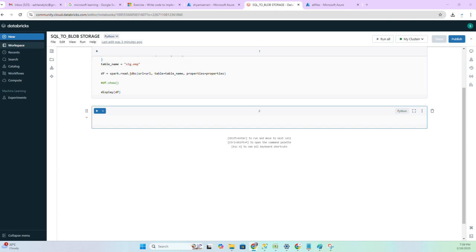Yes, Shivani. We need to create a mount point, right? We need to create a mounting. Okay, what is the other option?